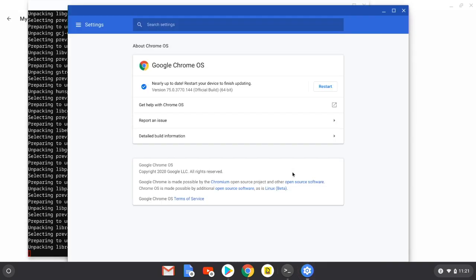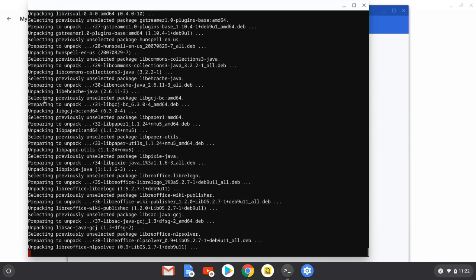Someone's asking what version of Chrome OS. This one's on 75. Once the Linux thing is done, I'll restart and we'll get it updated, because it looks like there is an update that it just downloaded. So we'll let all this finish up here. And this is all the stuff now.